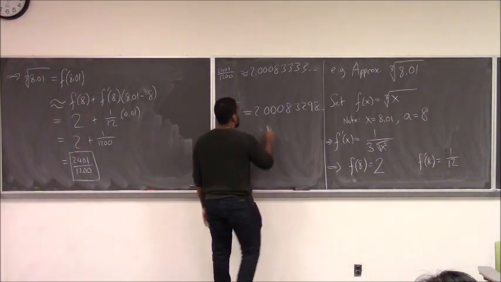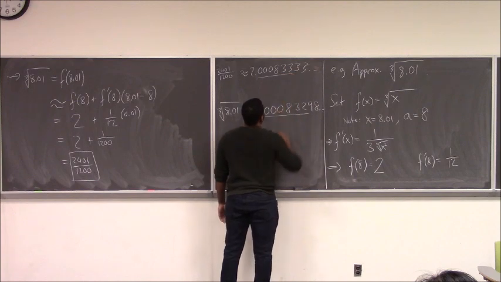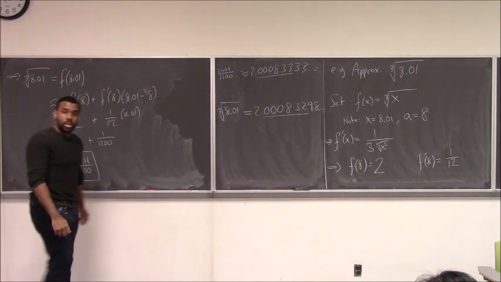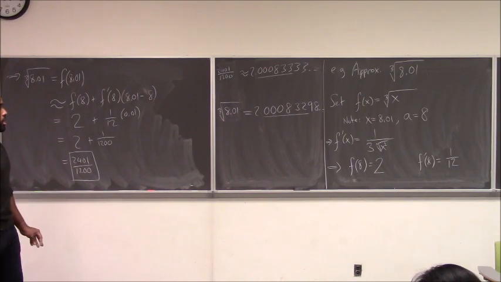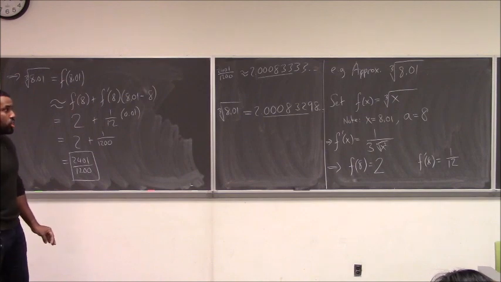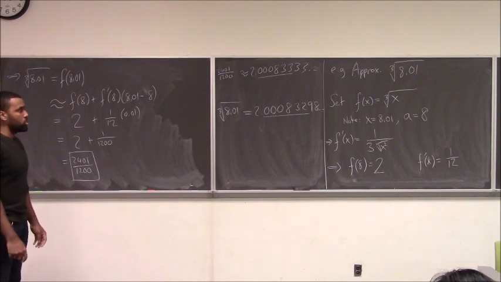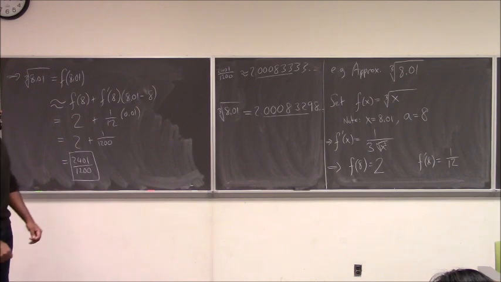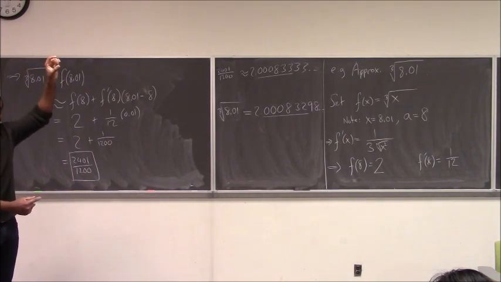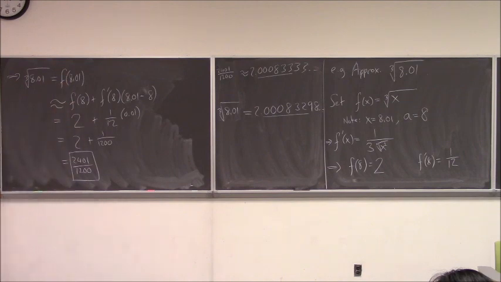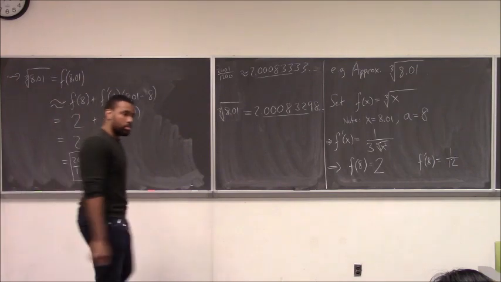So if I round it, we're going up to 6 decimal places. We're even better here. The behavior of the function sometimes tells you how much more accurate you can be. A cube root will be more accurate than a square root because it grows at a different rate. If you're using a function like e to the x, it's probably not going to be as accurate because e to the x grows really fast. A little bit of x change can result in a huge y change, so that's going to be different. If you're approximating a cube root, you'll tend to be better than approximating a square root. But 6 decimal places without a calculator, that's pretty good.